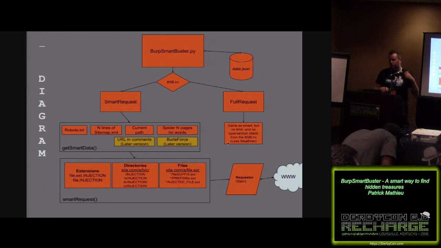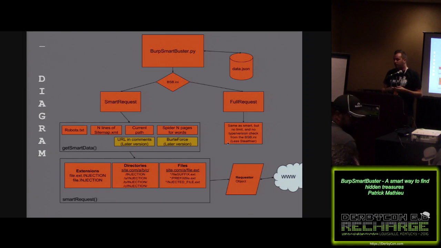So obviously the Burp Python file will get the JSON file with the data, the configuration file. When it gets the configuration file, it's getting all the information, like I said, the static one and document one. And we'll go for extension, directories, and files. So you've got the example here, like I explained a bit earlier, file.extension.injection point or file.injection point. So it's checking everything like this.